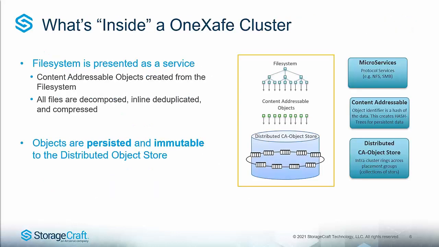So what's inside a OneXafe cluster? Well, the OneXafe file system is based on an immutable object store where every object is written only once and never modified, meaning the objects are never overwritten in place, as is the case with many file systems. Any client modification to file system data always results in new objects, even if they are existing objects that are being modified. Each object is also encrypted and protected by cryptographic hashes, which form a Merkle tree, kind of like a blockchain. The data of the object is always validated when read back to ensure immutability, which means that what was written is what is being read.